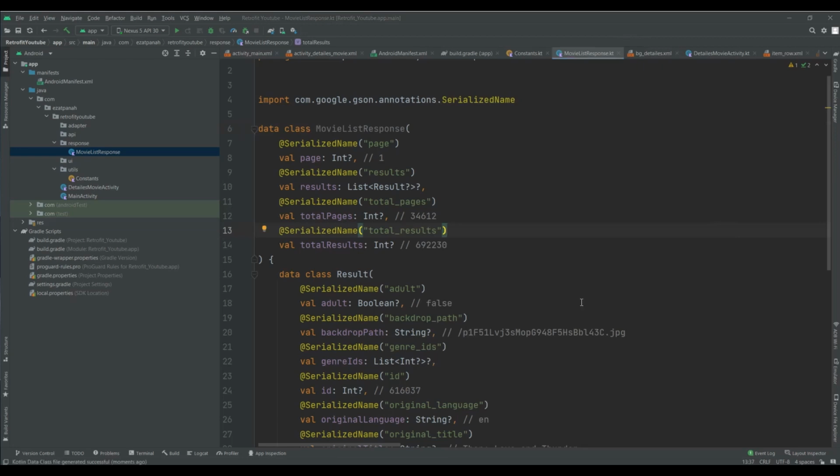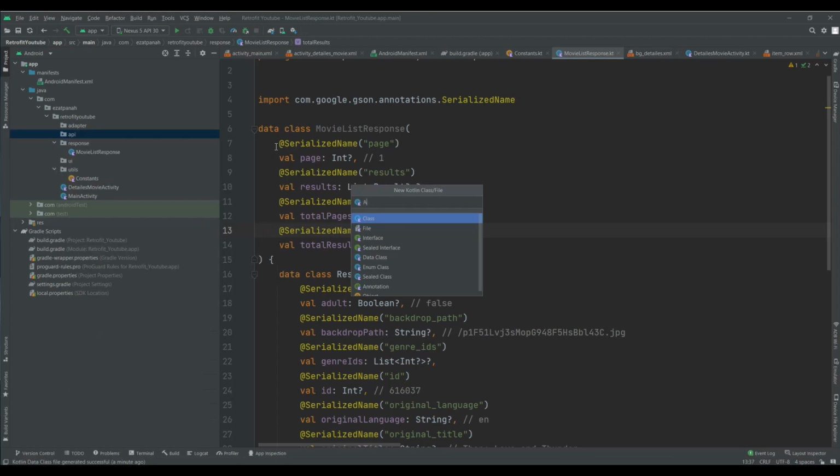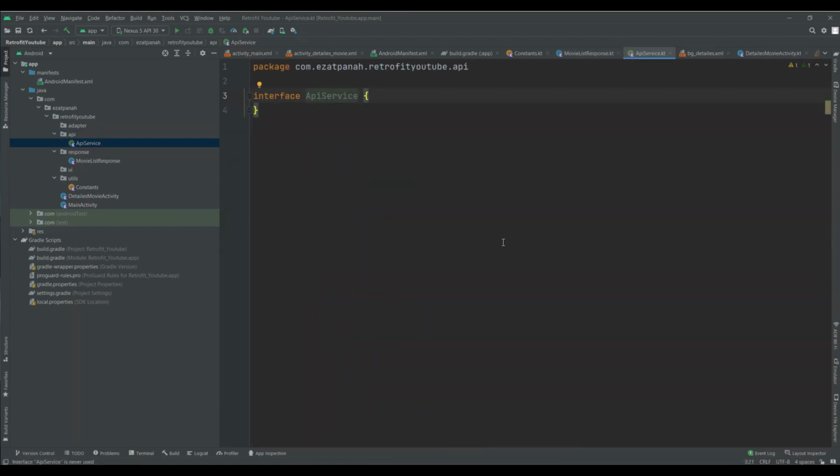The next step, I should create an API service. So here, let me create, and this class should be created as an interface. In this class, we define different methods that will be used for network transactions.